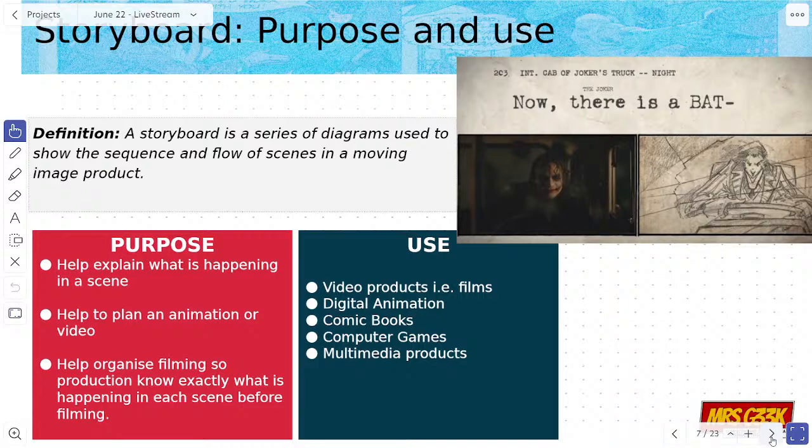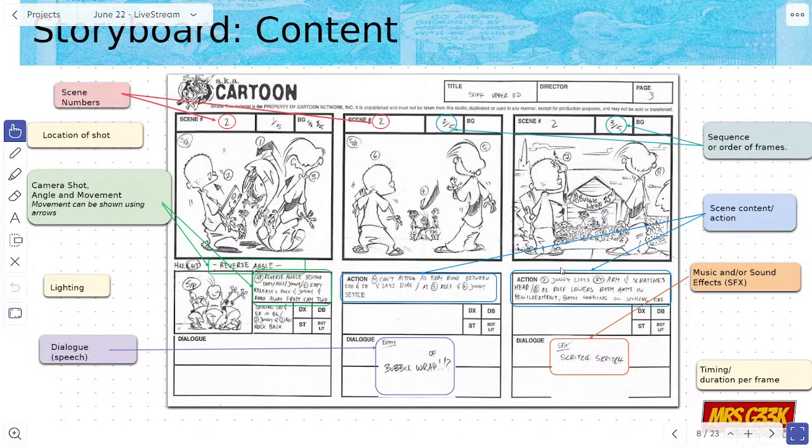Okay, so again, let's have a look at some parts, shall we? Here's one I stole earlier. So these are the various parts of a storyboard. One of the first things I always tell my groups to do whenever they get that blank sheet with the frames on it is to number each one of them, because just by numbering them, that'll get you a mark. So numbering your scenes.